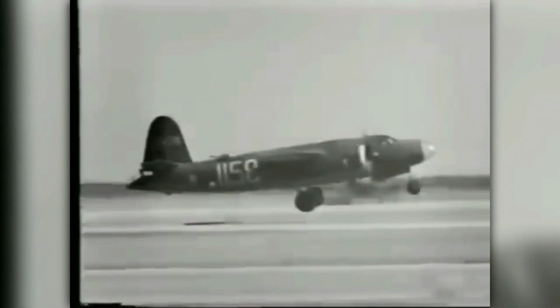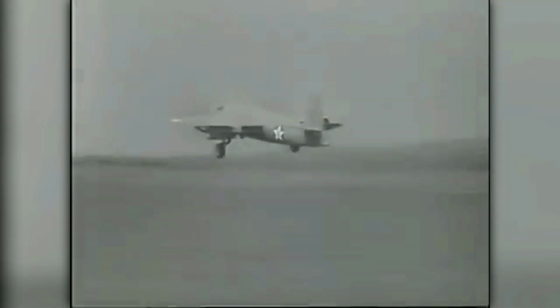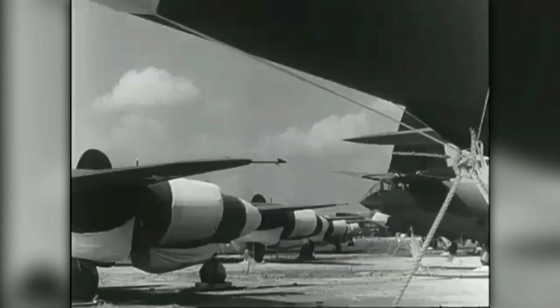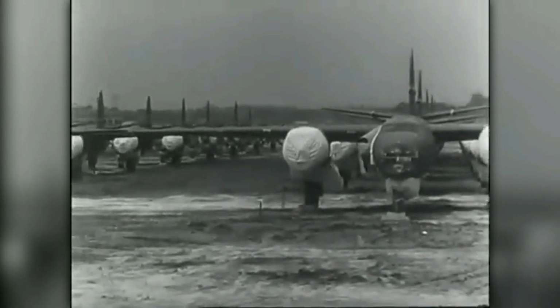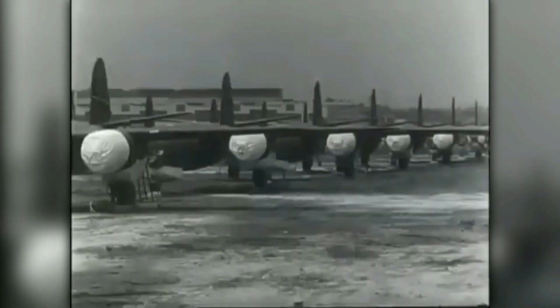According to the 9th Air Force, of all U.S. aircraft employed throughout the conflict, the B-26 had the lowest combat loss rate. Nevertheless, throughout its military history, it remained a difficult aircraft to operate and was despised by some of its pilots. After World War II, many B-26 Marauders were sold to foreign air forces, including those of France, Brazil, and Guatemala. Some were also used for civilian purposes, such as aerial surveying and firefighting.